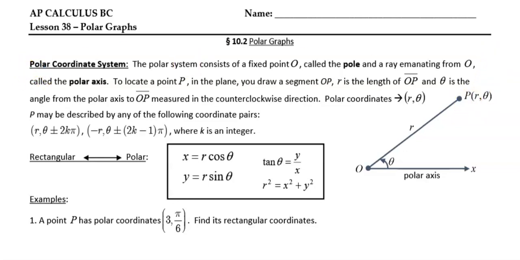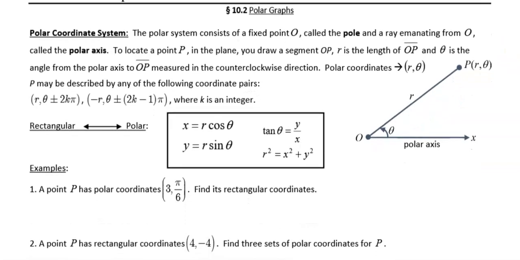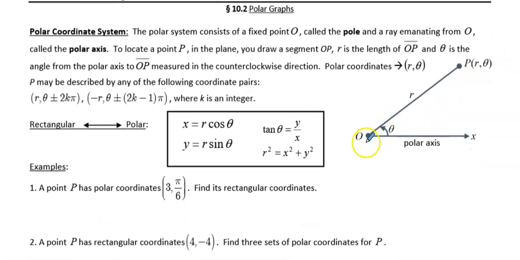So first thing we're going to do is some simple conversions. The whole thing I wanted to show you right here is that if we were to look at the origin of a Cartesian or rectangular plane, then we would call it the pole, right? The pole is going to be in the center. And the most important thing is that the x-axis is our polar axis. So everything comes from that.